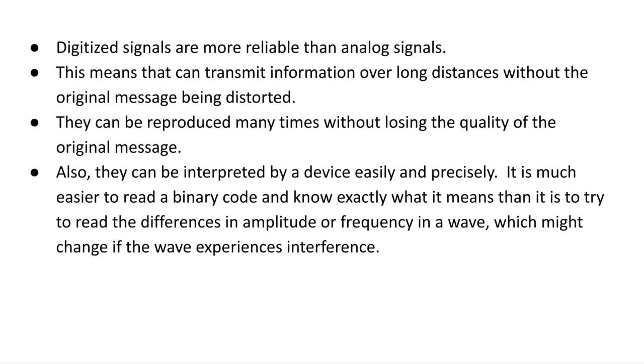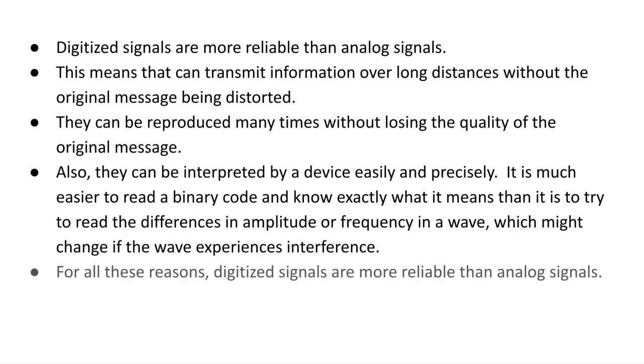It is much easier to read a binary code and know exactly what it means than it is to try to read the differences in amplitude or frequency in a wave, which might change if the wave experiences interference or a disruption. For all these reasons, digitized signals are more reliable than analog signals.